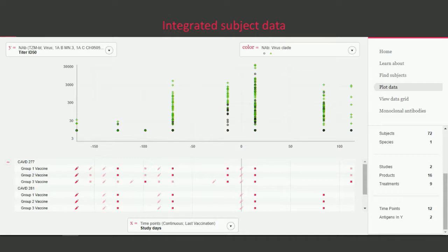So this gives you a quick view of how those compare. And what I've done in this particular view is realign all these time points by the last vaccination that was administered. That gives us a quick view of the peak immunogenicity time point. So I can grab this, filter this out, and do further looks at that. That's one of the really powerful things of our application, being able to realign those time points.